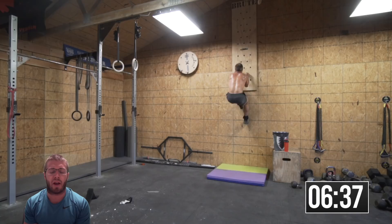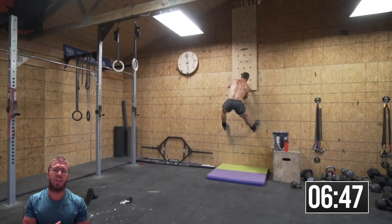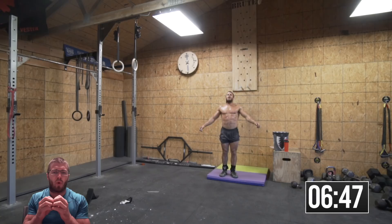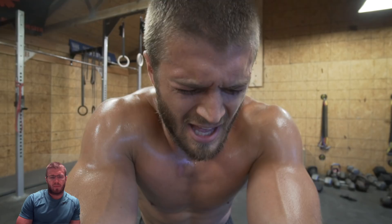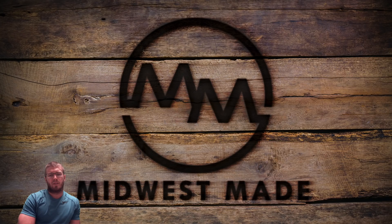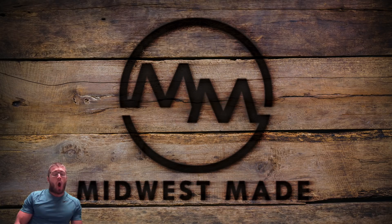This should be my last rep — my 10th rep if I'm counting correctly. If you can't do a pegboard, totally cool — pick something different. Towel pull-ups, strict pull-ups, anything of that nature will get you there with the same intensity. Just pick something that gives you the desired intensity. Fran is really about breathing and intensity on your arms — it was a decently slower Fran than normal at 135, but the reason was to save something for the pegboards. Spicy! Fran will really affect your upper body, and the same thing for the pegboard. Hope you guys enjoyed that video — give my latest video a watch. Talk to you guys later.